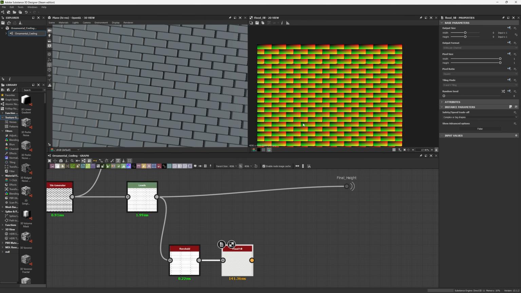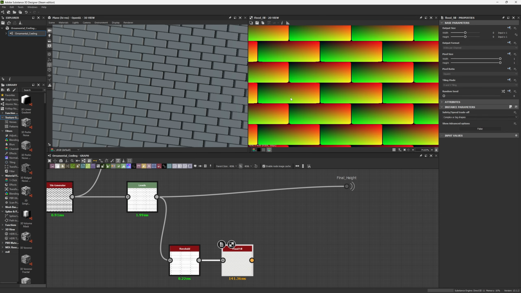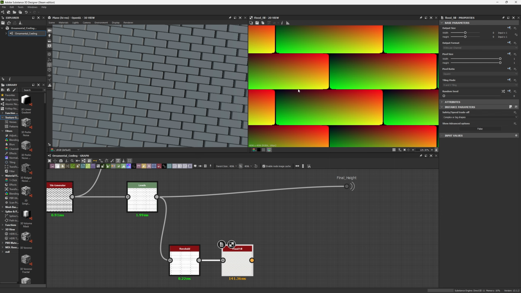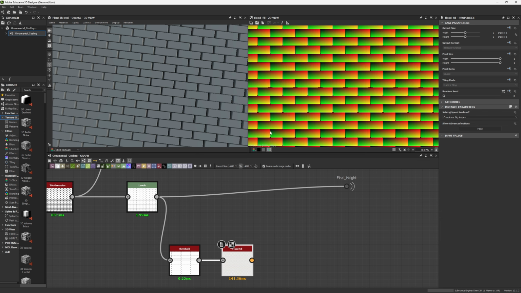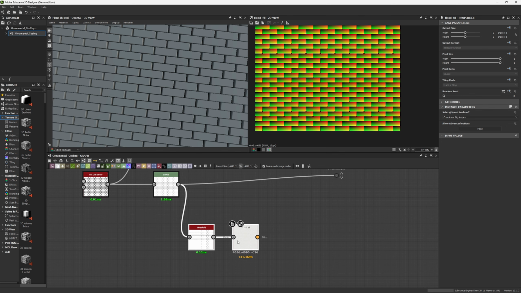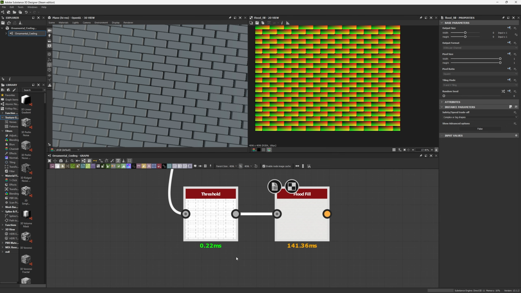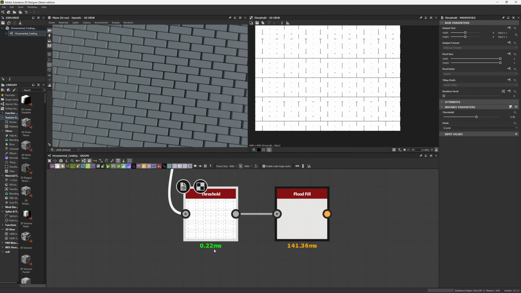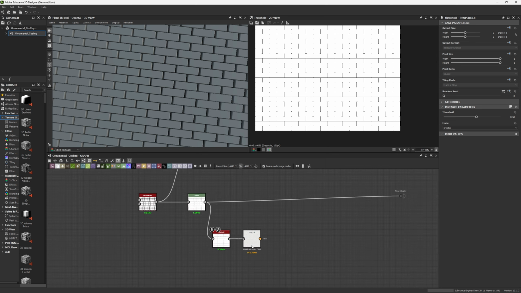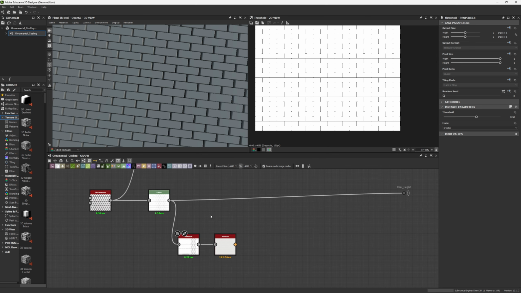Now the flat fill reads each individual shape that has at least a pixel of distance from the other shapes and adds RGB values to them, kind of like vector values. As you can see here, the milliseconds are now working. The threshold is 0.22 milliseconds, which means it's quite fast. But this one is in orange because it's taking 141 milliseconds, which means it's not that fast. If you see a number in red, that's when you need to worry.